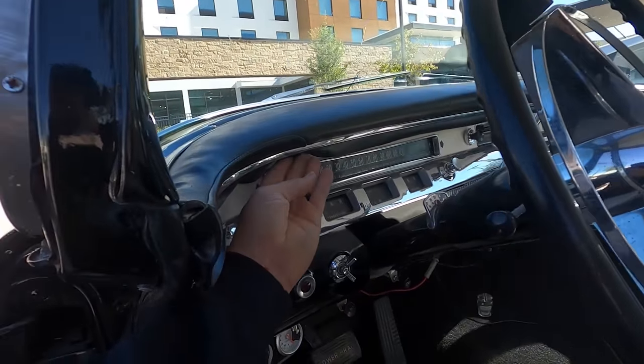I guess I do have the other one in the trunk, but that might have been the cause of it heating up all these years. Kind of hard to say. I'm gonna stop by the parts store quick, and then let's just rip over there and see if we can figure out what's leaking in here. It is hot in here, and I ain't kidding. Let's see if this thing fires right off today.